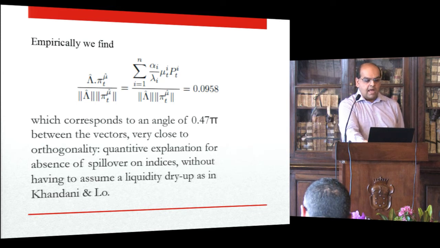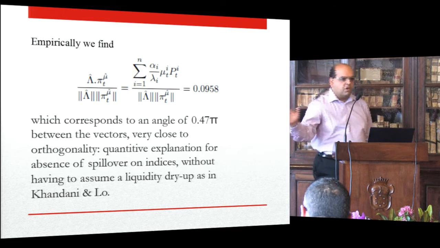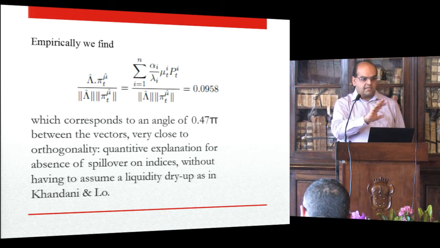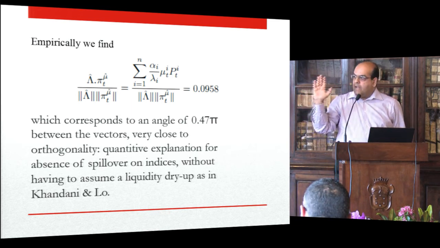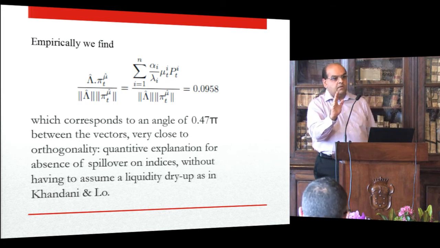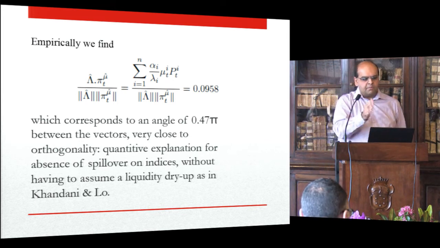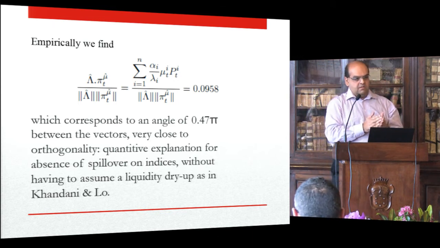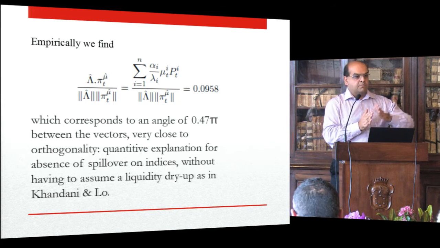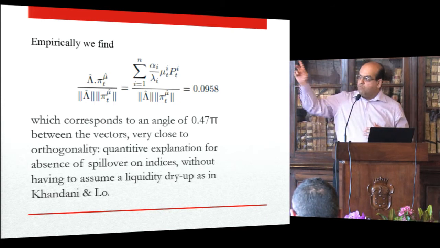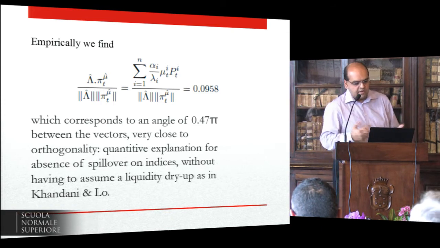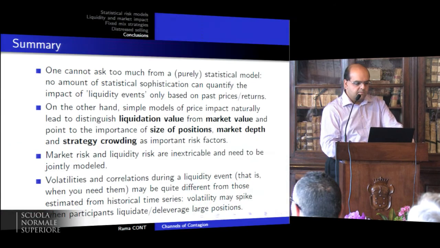So it means that even if you don't know that it's a long-short equity fund, you just run the model blindly and you just estimate this from the returns. You don't need to know anything except the returns observed during that week. And you need to estimate the market depth on each stock from the previous weeks. Here we assume that depth and the covariance structure are exactly the same as in the previous weeks. There is no anomaly. What you get is an implied portfolio, which is actually orthogonal to the index. So this gives you an idea of what was being liquidated during that week.